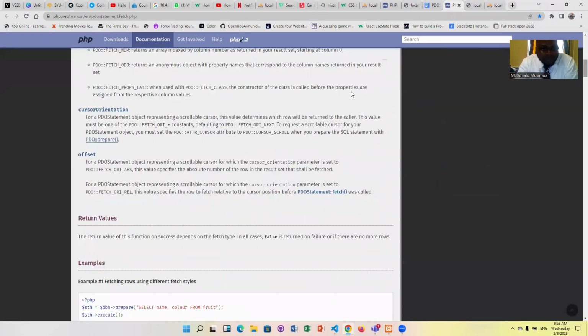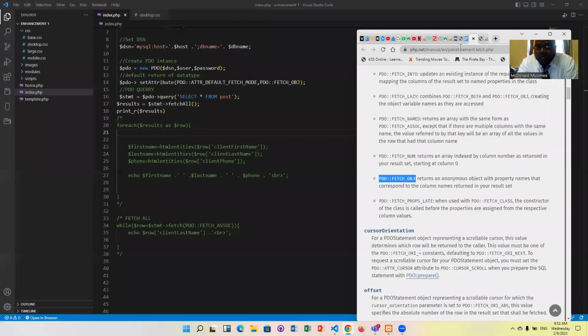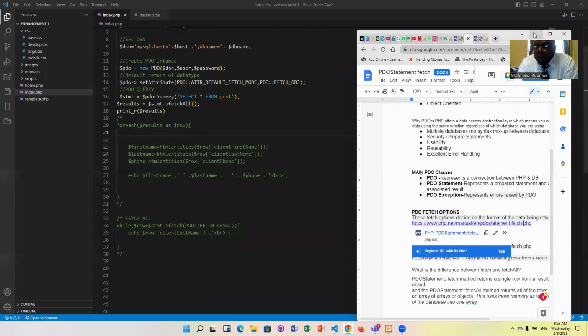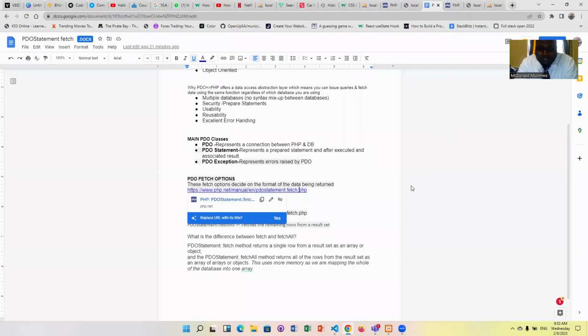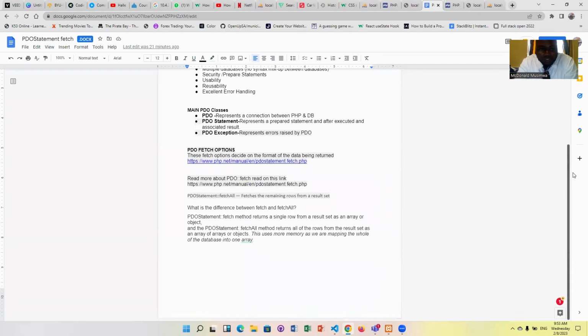And the other one that is very common as well is the OBJ, which returns an object. So those are very, very common options that most people use. Though there are also other ones that you can research and see which one you prefer to use.